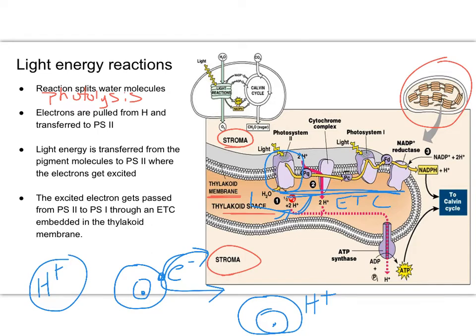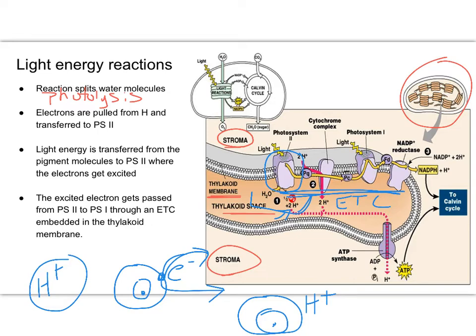So the light energy is used to split the water molecules. The oxygen is released. This is where the oxygen product is going to come from. Okay, so the oxygen is released. You don't need it later. So the oxygen will be released from the plant during the light reaction. And the hydrogen atoms will be stripped of their electrons to then become hydrogen ions.